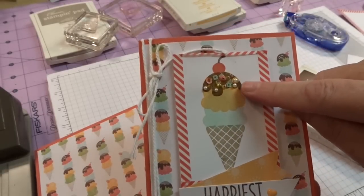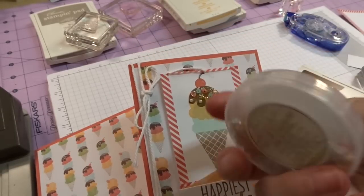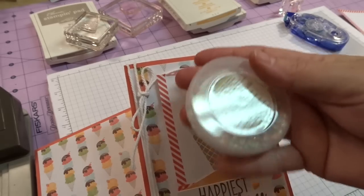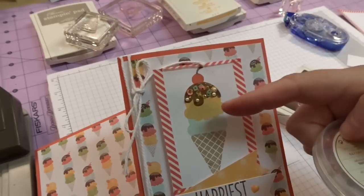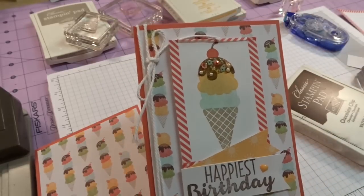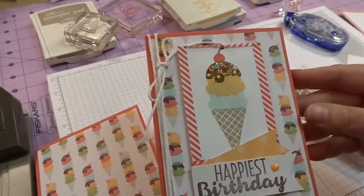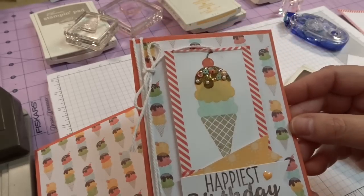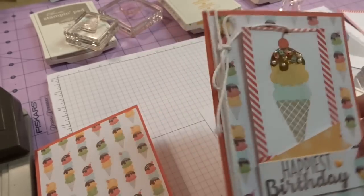Now, I added the sequin mix. This is the sprinkle embellishments that are available also. It all comes as a suite. And I am not going to show you how to do that today because that took a little while to dry. But I adhered it with Glossy Accents. And so it's shiny and it looks like a hard shell.